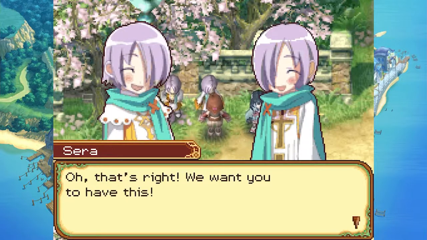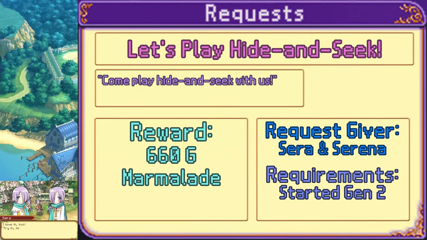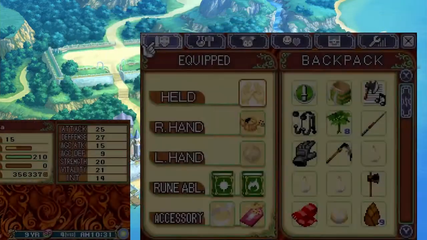Oh, that's right. We want you to have this. Marmalade. I love marmalade. I love it too. Try it, Arya. So, marmalade.